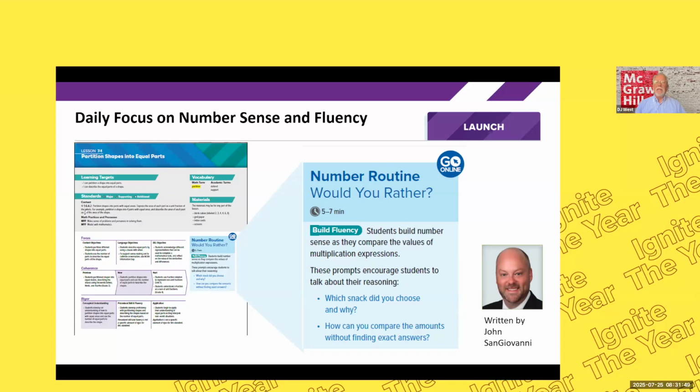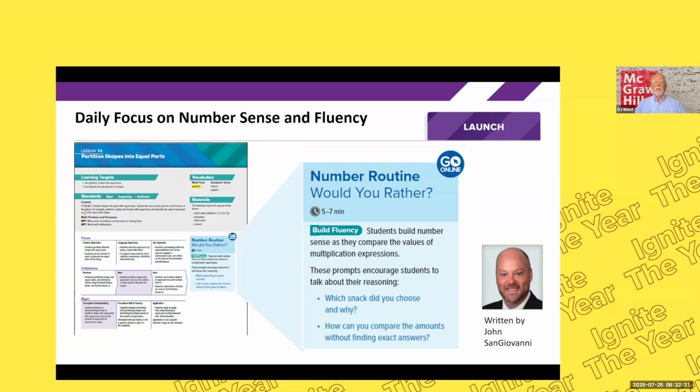It's not really the beginning of the lesson. You can use this anytime during the day. And in fact, I would suggest that you use it at a different time than your math time or your math block. Use it very first thing in the morning. Use it after lunch. Use it as a break between 2 subjects or transitions you're going to do. Because the number routine is a fluency piece that lets you bring math into another part of the day. Now, can you do it at the beginning of a lesson? Absolutely. Could you do it at the end of the lesson? Absolutely. But it's a nice way to bring math in.